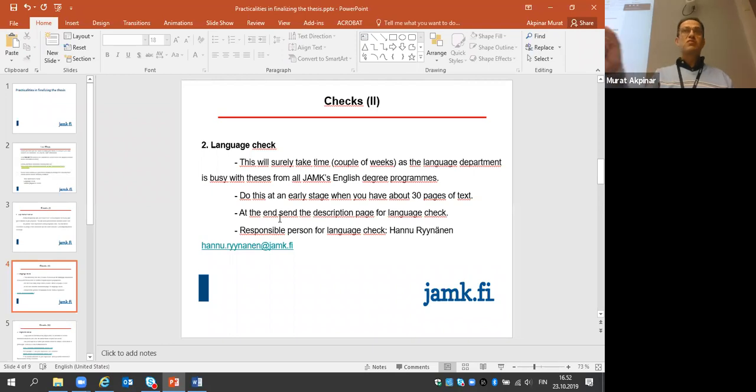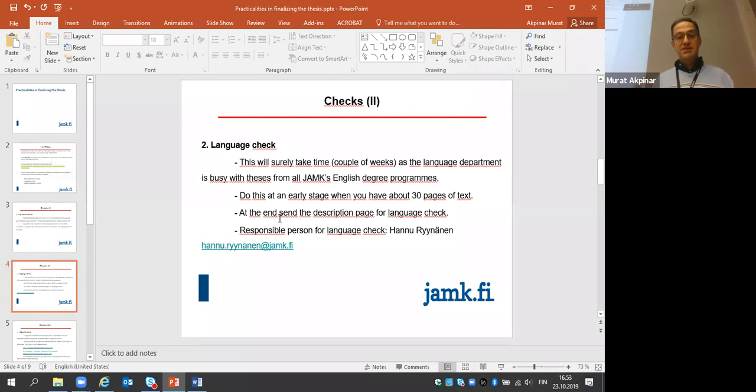It's not just word-to-word translation, so it needs to be written in an understandable manner. And I know that especially at the very end, when you put the last dot, you are tired, you want to get rid of the thesis, the description page is sometimes the page that you don't spend the best of the efforts. So take your time with the description page to make it as good as possible, because that's what the thesis committee members will read first. Not the last, but that's what they look at first.